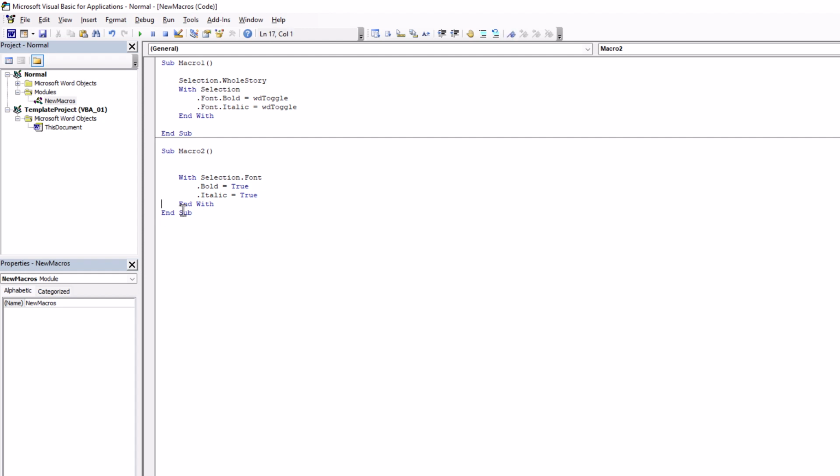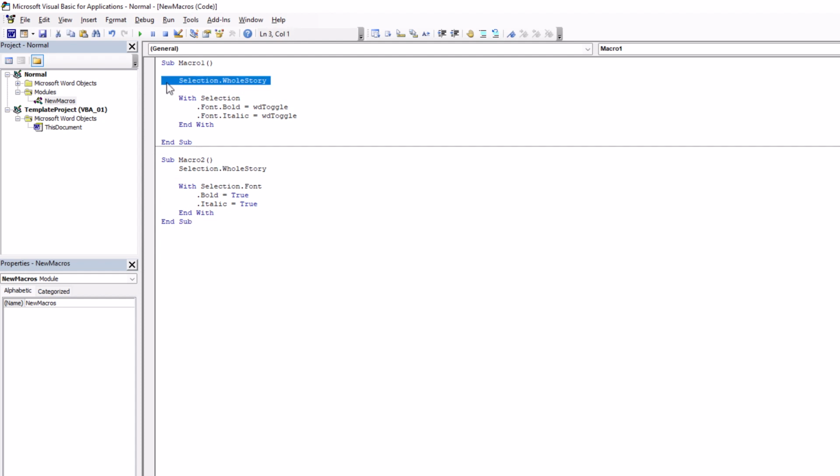They are very similar together, but actually they are different. Look at macro number 2. It first says select your text. Actually, I think I remove that, sorry, copy, okay. It is similar together. Here it is saying select whole story, and here select the whole story. But in the with selection, here we say toggle the bold of font. Still they are different, right?